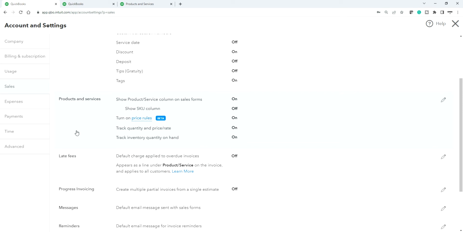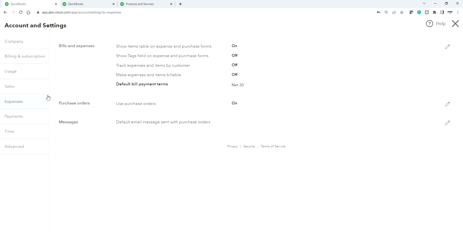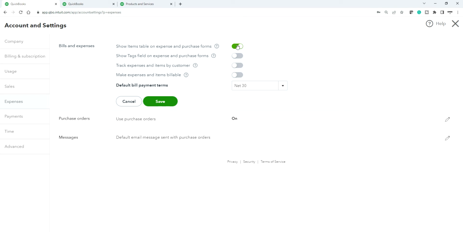The next thing you want to do, still in the gear settings, is go to Expenses, and then Bills and Expenses. Depending on what you want to do, you can have other options, but this is the one you need: show items table on expense and purchase forms. If this one is off, it won't track.